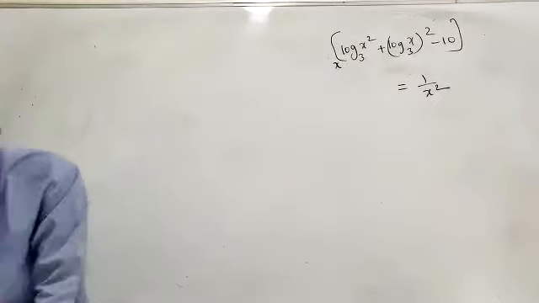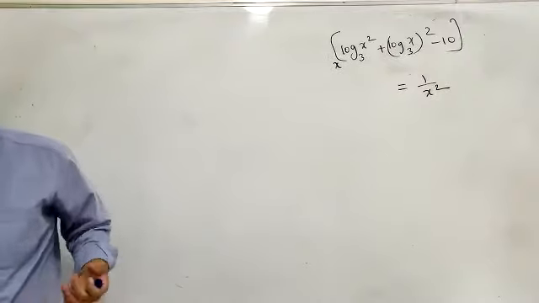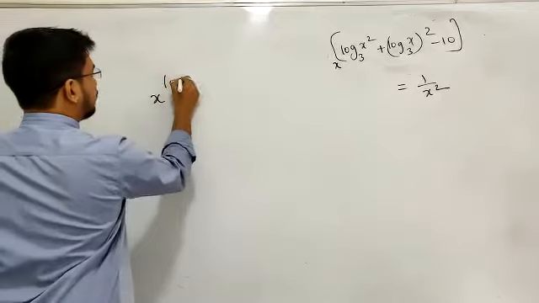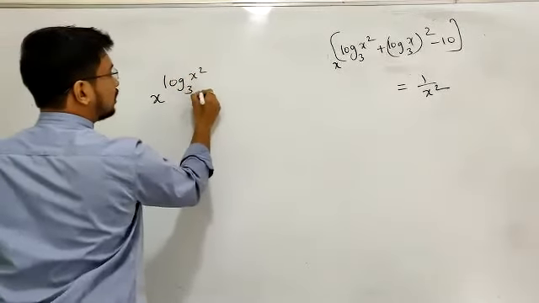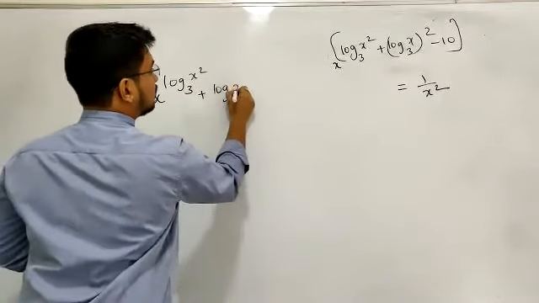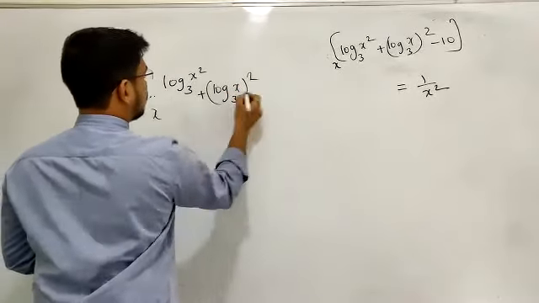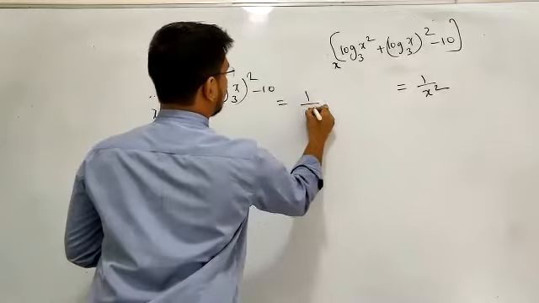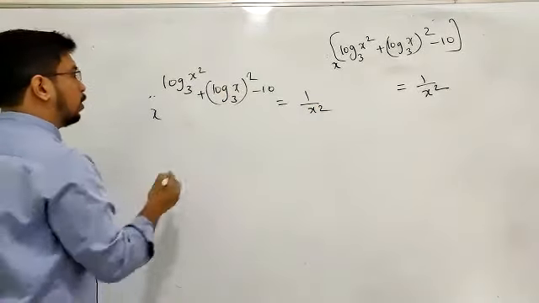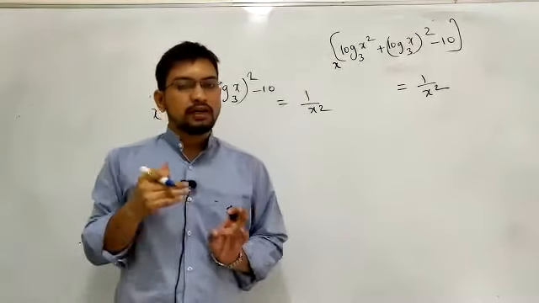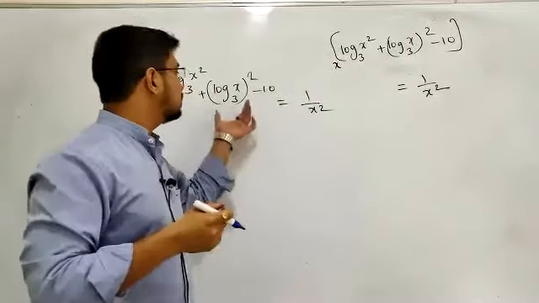Right. Very good. So from this, if I take something like this, you got x power log x square to the base 3 plus log x to the base 3 whole square, this is entirely in the power, minus 10. This is 1 by x square. This is what is given in the question. Now what we do is that we'll try to first get the domain. Ilanti problem ichinapudu first em kanukovali ante domain kanukovali. First this term must exist.